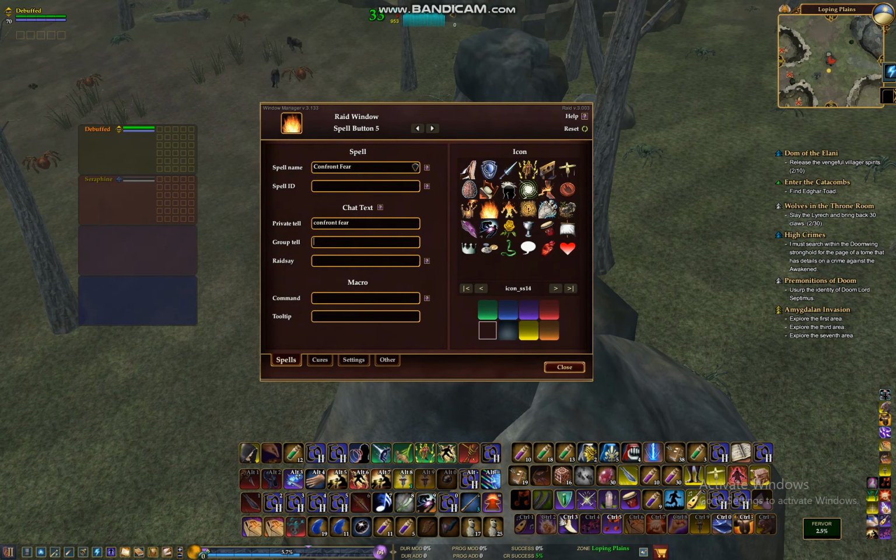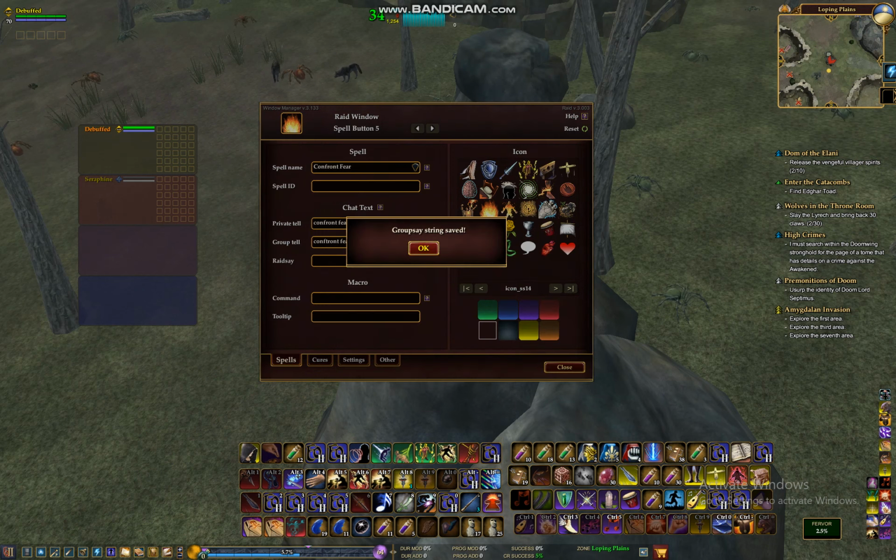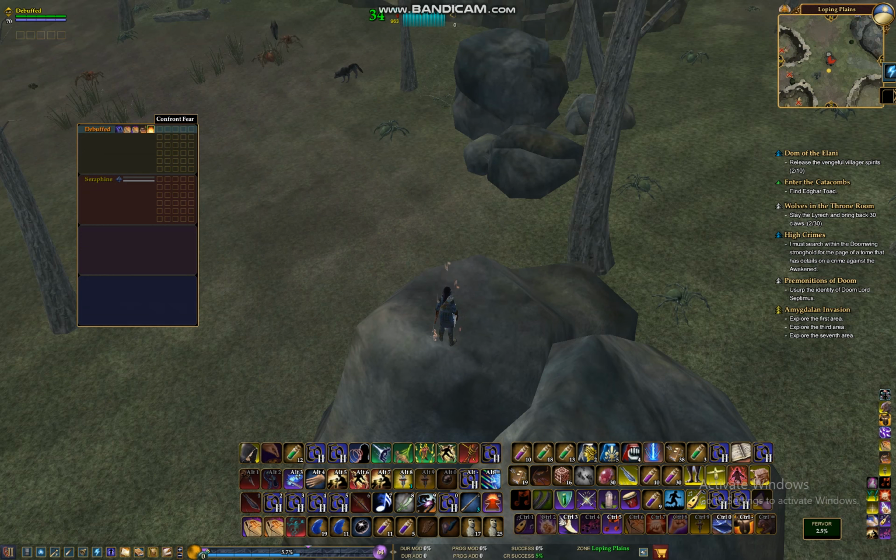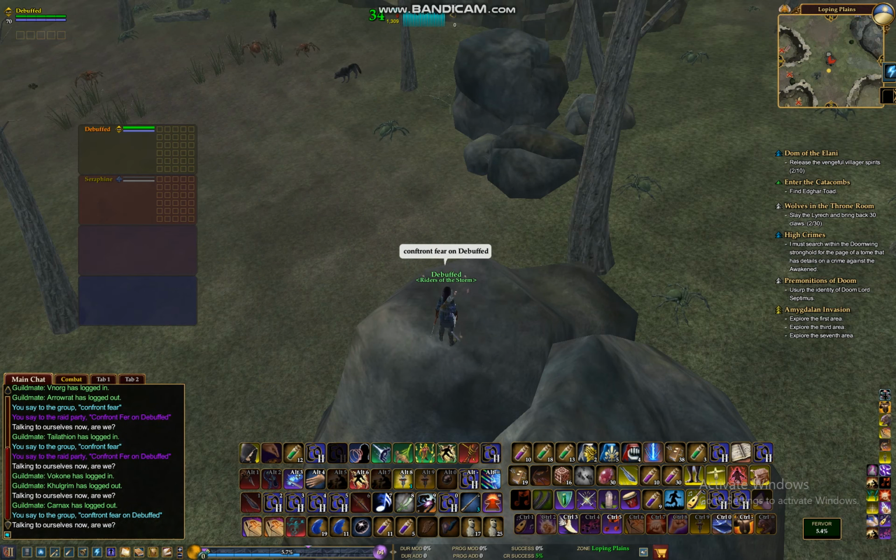I can put a group message. Yes, even though this is coming from the raid window, you may only want the message to go to your group. An example could possibly be, here I'm going to cast it, and there's the message in my group.